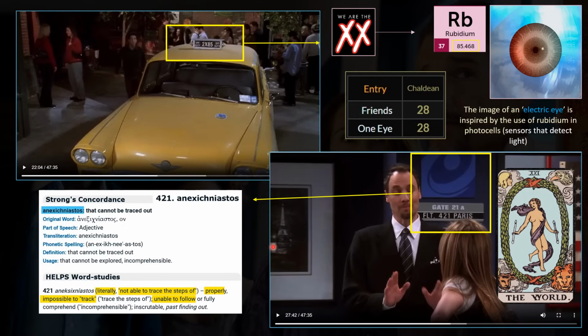And then she's about to get onto an airplane. I forget her character's name here. It's played by Jennifer Aniston. But she's about to get on to this airplane, and she's heading to Paris, and the whole drama of the episode is that Ross here is chasing her and wants to express his love, and she's getting on this airplane, and she'll never be seen again.